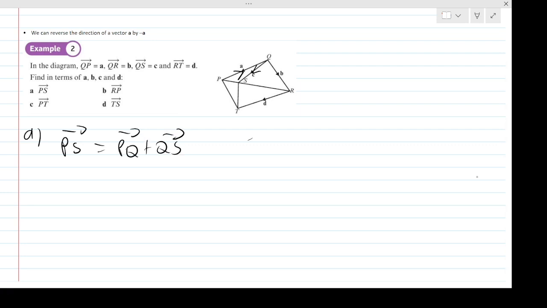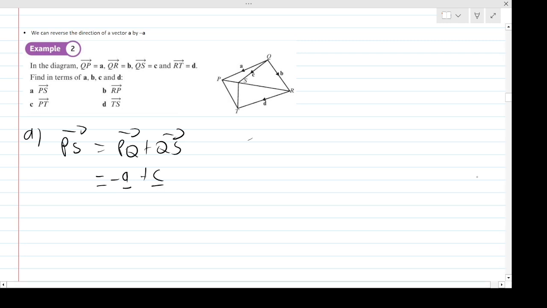Cool. And now we have vectors for those. P to Q, well, here, from Q to P, so it's going that way, that's A. But we want to go the other way and go up. So P to Q instead. So actually that would then be negative of A, because remember, like we just said, going the opposite direction, we need to make it negative. So with that in mind, it's going to be minus A instead, and then Q to S, it's just C, okay? The vector C, and that's it.